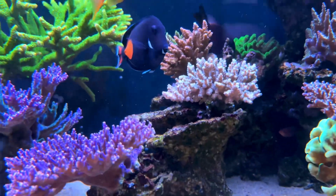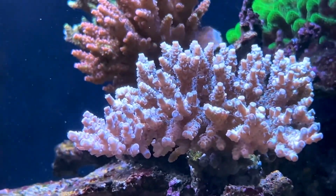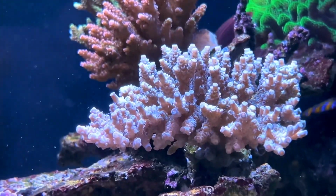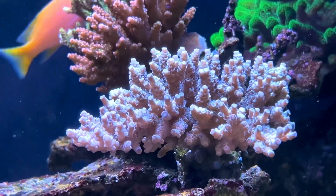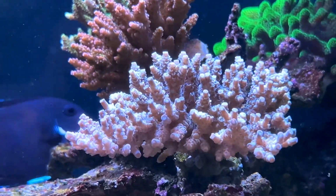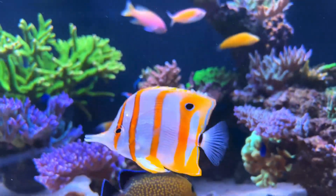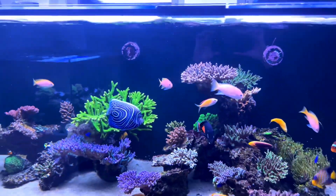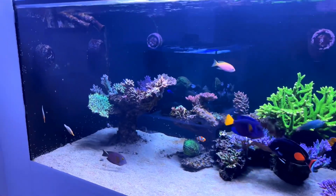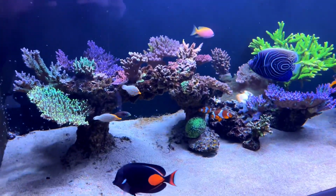So for example, this tenuis does have a fair amount of polyps out. I think something picked at it just a little bit ago, so it's kind of drawn in. But if you look at it during the night time, it's so fuzzy that you wouldn't believe. And if you've ever gone diving and looked at corals in the wild, they basically have no polyp extension whatsoever during the daytime, due to fish picking at them all throughout the day.